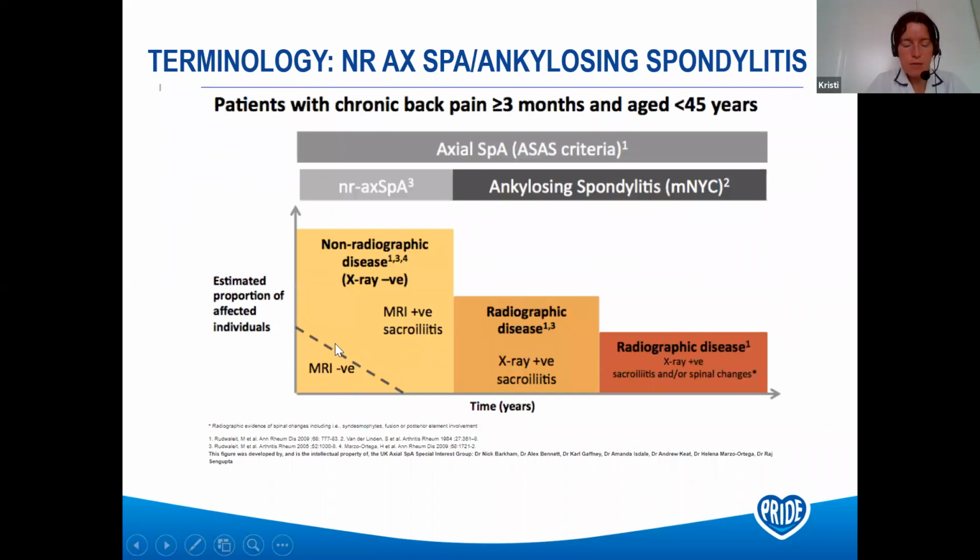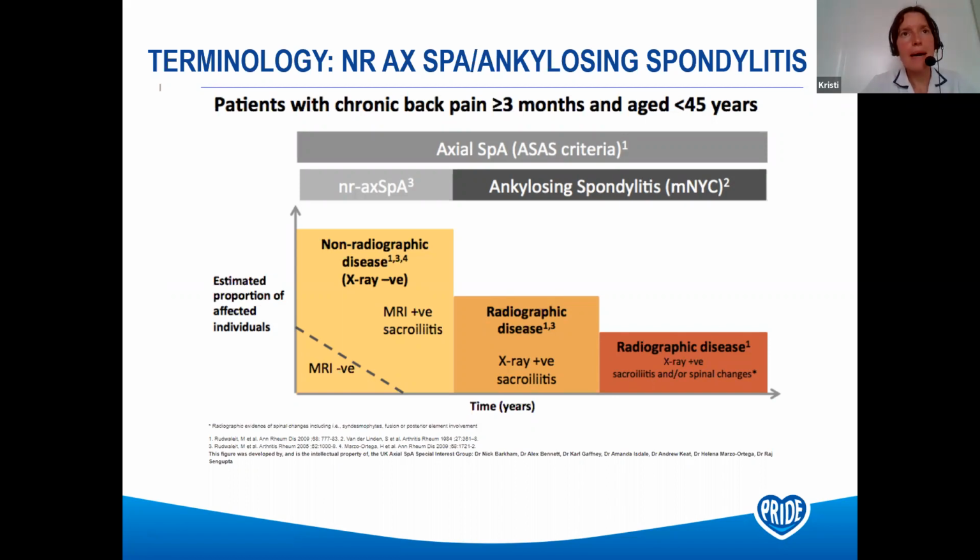Down here in this little bottom corner in the non-radiographic axial SpA, you may get patients who come in and we can't find anything. Bloods, I'll talk about bloods in a minute, but there's no signs of inflammation on your MRI, on anything else, fingers, feet, toes, hands. Generally, rheumatology will have a look and rule all of that out. So they're still presenting clinically. We can't treat, so they're discharged with physio advice, exercise management.